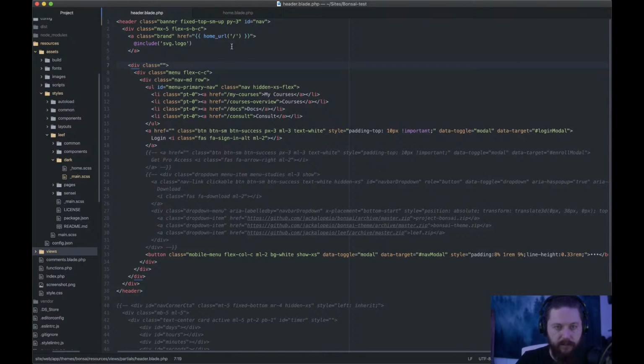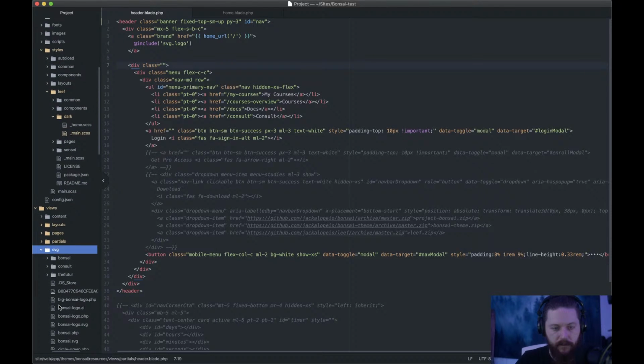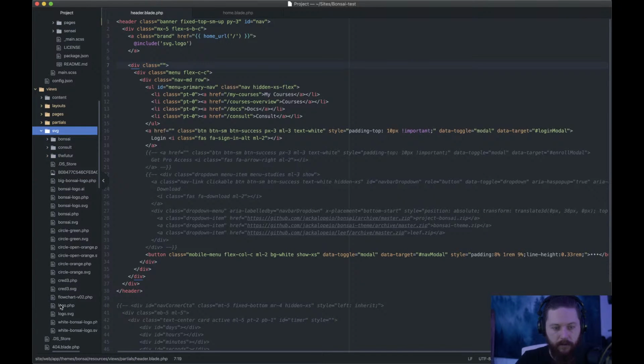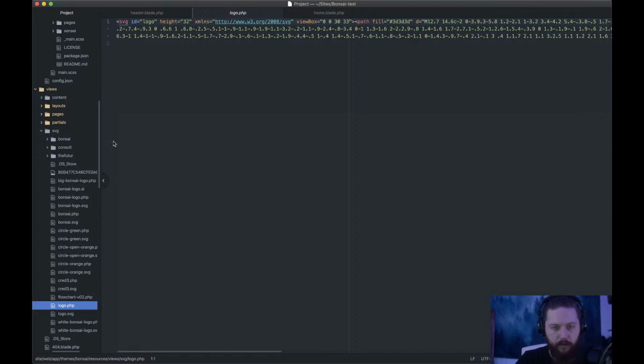Where is this getting its size from? Is it in the logo itself? Let's go to views, SVG, logo, height 32. Let's drop this down to 28.